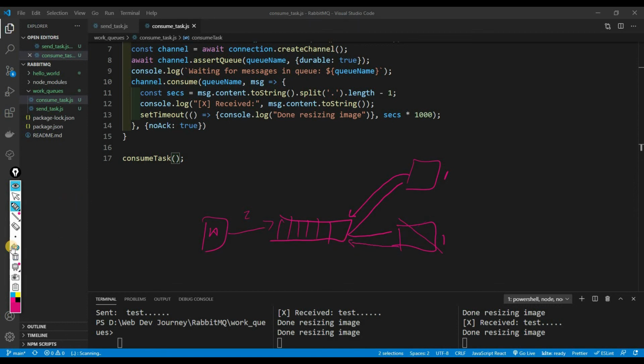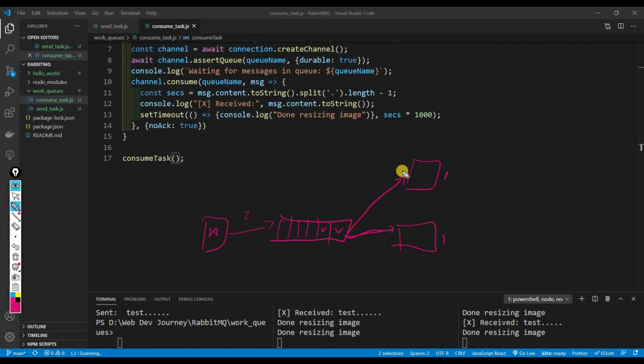Now, the best thing that you could do is get rid of these over here. Okay, the best thing that you could do is that we have 2 tasks. They're distributed early. So what you could do is that once you send a task to these services, wait until the services are actually done rendering or resizing the image.